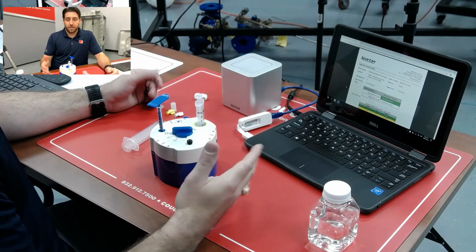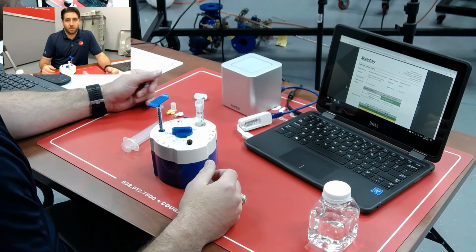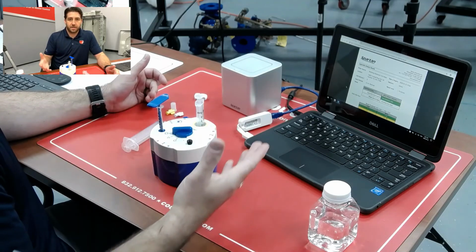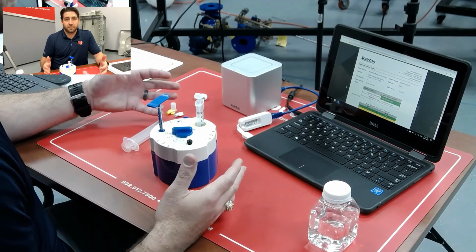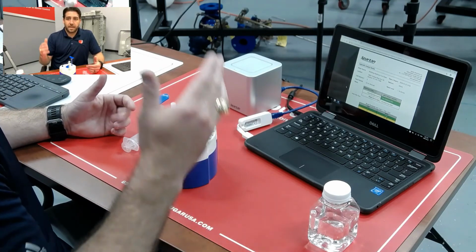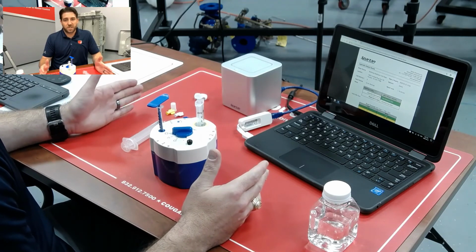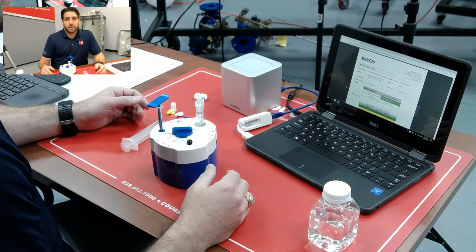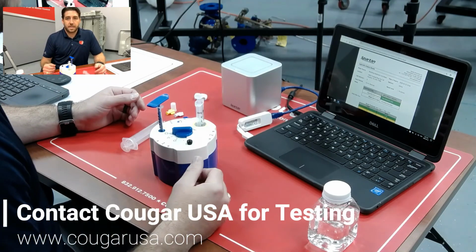So really this was a surprise for us to test, as a training exercise, the water in our own workshop, then to actually see Legionella and have to go through the remediation process, flushing and retesting to make sure that we removed it. Really just goes to show why we're doing the testing in the first place, that Legionella is in pretty much every water supply. It's just at what level, and it could be anywhere in any of these buildings that you could find Legionella, especially where you have hot water and or dead legs or areas with less use than normal, or just not enough use to keep fresh water in that part of the system.